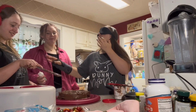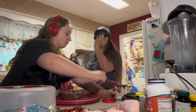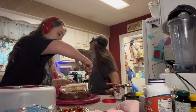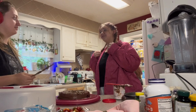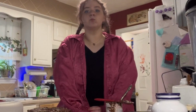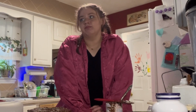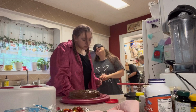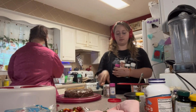Give them to me. Where are they? Can I put the sprinkles on my cheek? What color are these? Green! Green sprinkles. Do we not have rainbow sprinkles? No, I'm sure we do. It's kind of ugly. I must have had rainbow sprinkles in a tub. That's why I knew I could find them. I know we have a tub with them. Seriously though, what happened to the rainbow one?